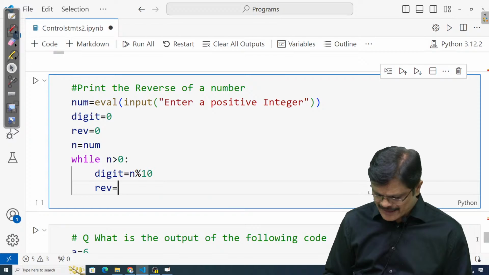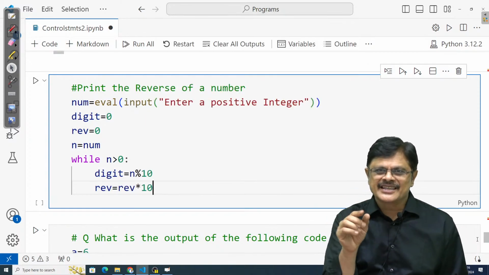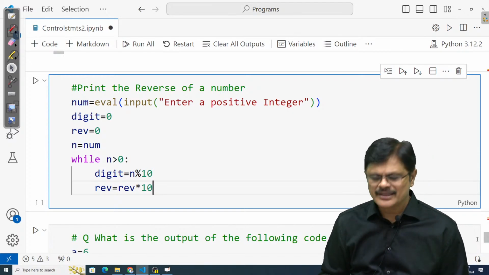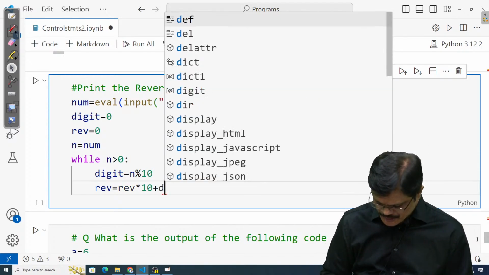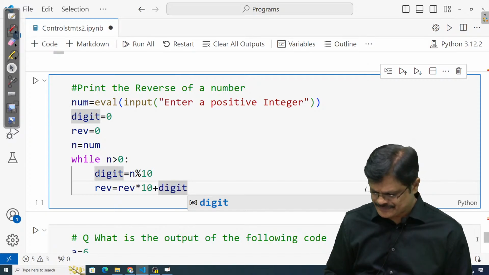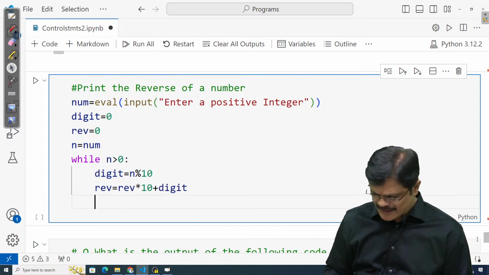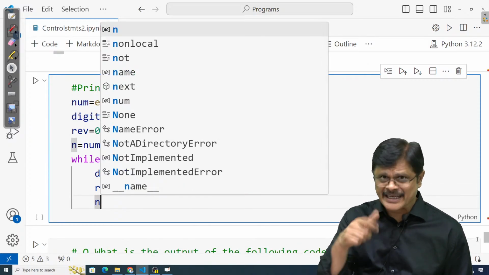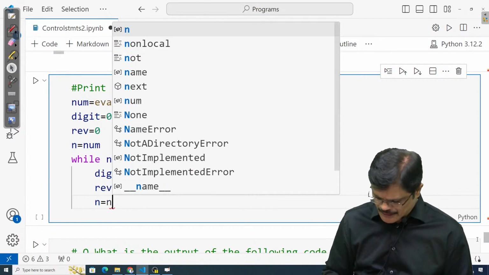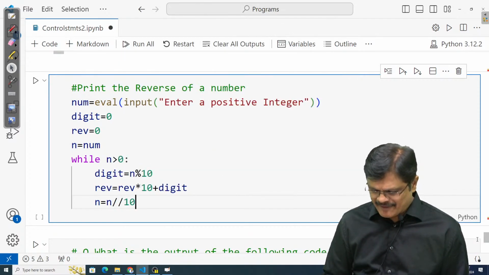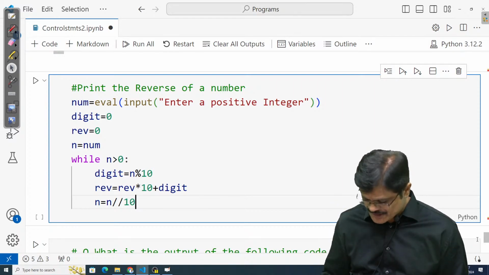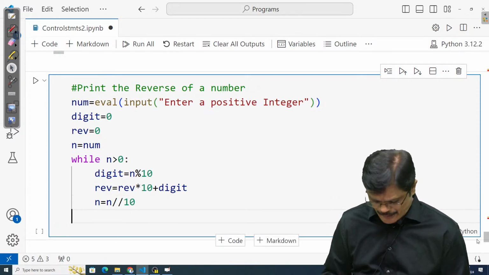Then reverse, you multiply with 10, so that every digit moves one position left, and in the units position you add digit. Then you have to update number n, because n is the updated number. N you have to divide with 10. It is the floor division. That is the work we are doing, sir.